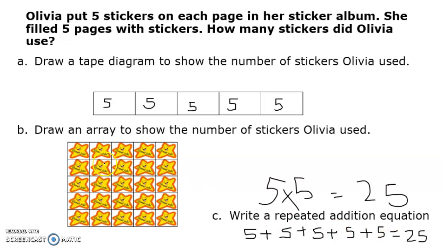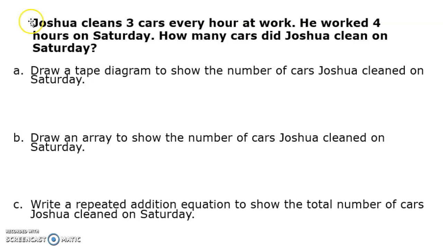Okay, now let's move on to the next problem. Joshua cleans 3 cars every hour at work. He worked 4 hours on Saturday. How many cars did Joshua clean on Saturday? Draw a tape diagram to show the number of cars Joshua cleaned on Saturday. Draw an array to show the number of cars Joshua cleaned on Saturday. And lastly, draw a repeated addition equation to show the total number of cars Joshua cleaned on Saturday.